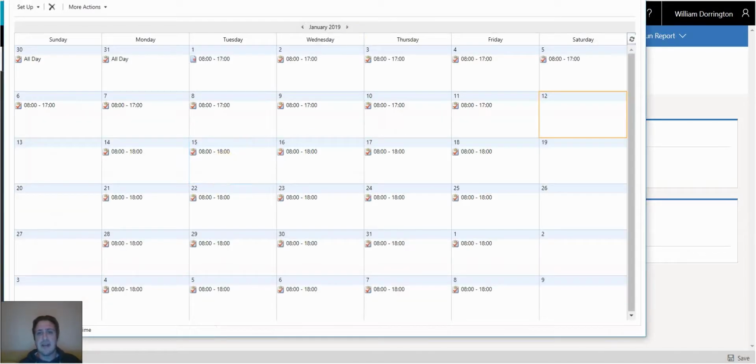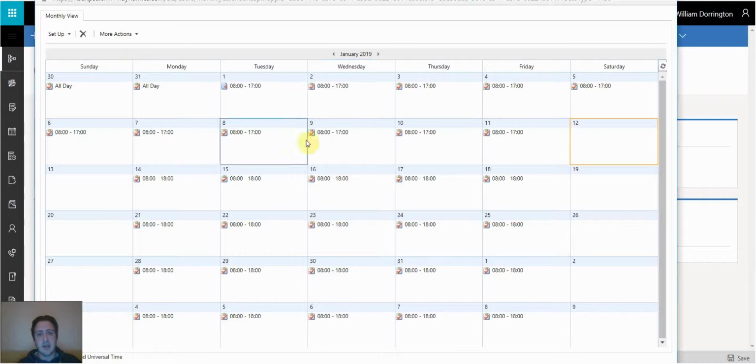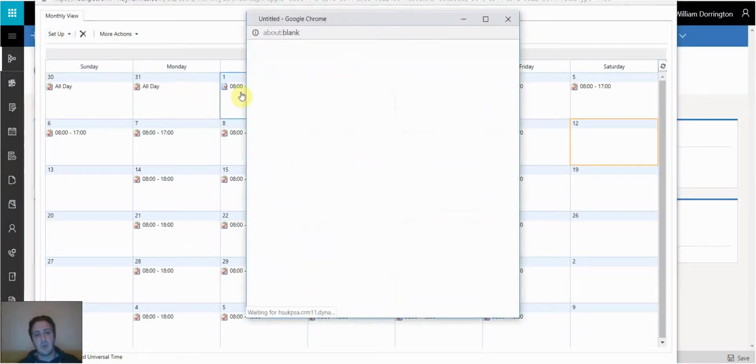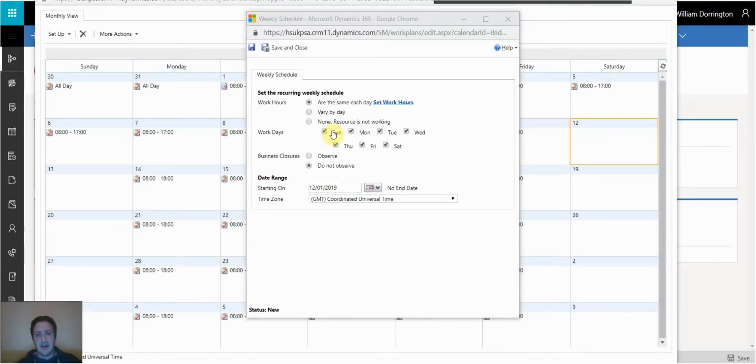What's also incredibly crucial, to make sure they can be popped up during the correct hours that they're allowed to work, is to set up their working hours. So here you can start editing certain days, or you can say, hey, we're going to set up a new weekly schedule. Here you can select which days you want them to work, what hours you want them to work, and when you want this new weekly schedule to start from. Give that a couple of seconds and it will load. As we see, it's loaded and we can start unticking.